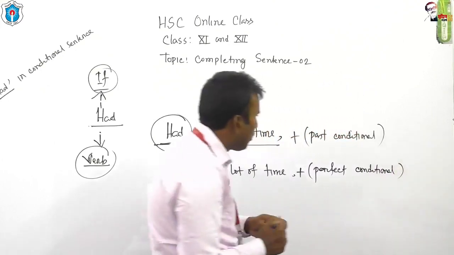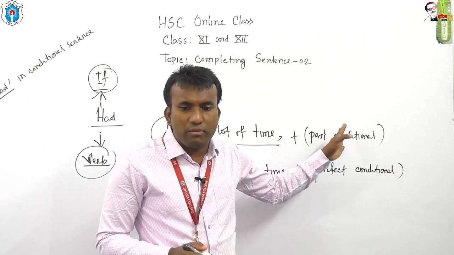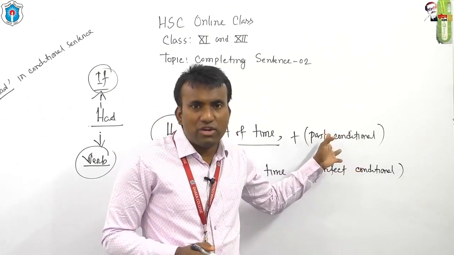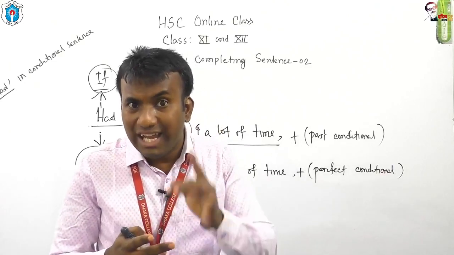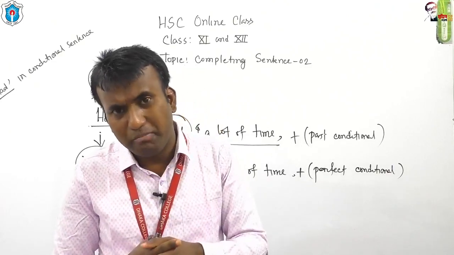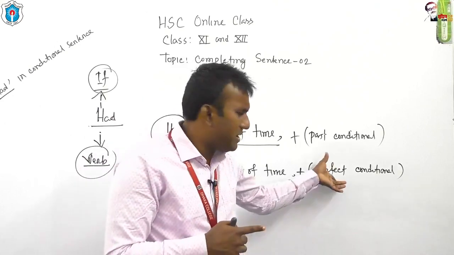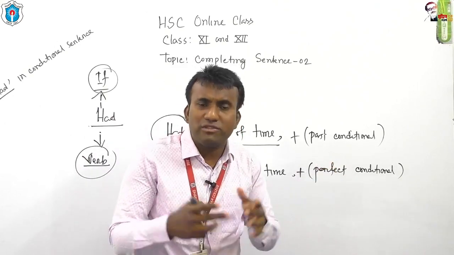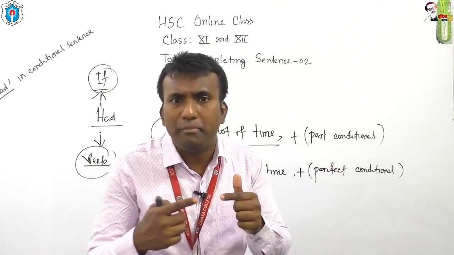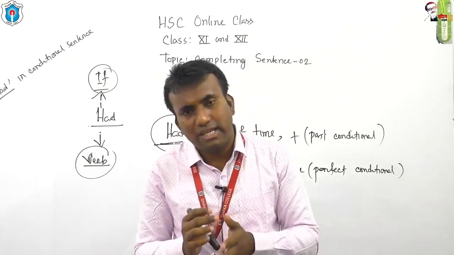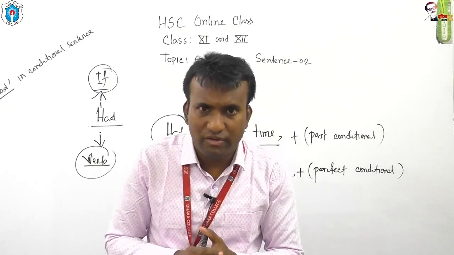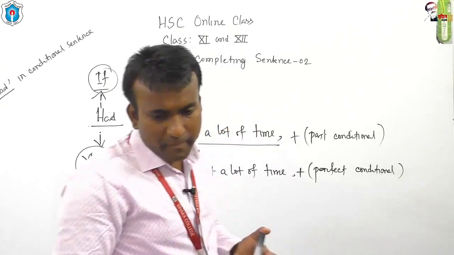And you know, can you remember the structure of these two tenses? Past conditional maintains the structure: subject, then would, could, might, and after would, could, might you have to use the base form of the verb. For perfect conditional you have to use the subject, then would have, could have, might have. After would have, might have, you must get the past participle form of the verb.